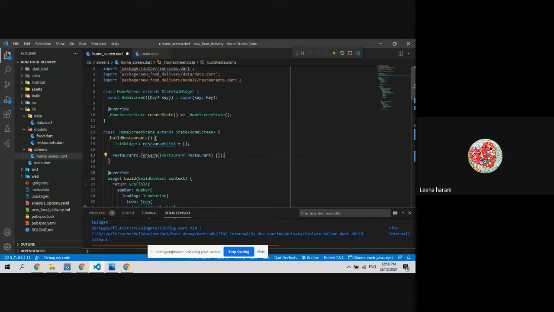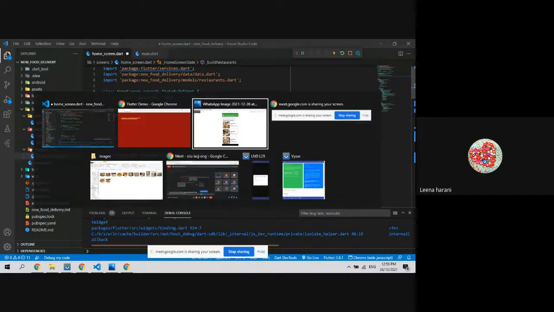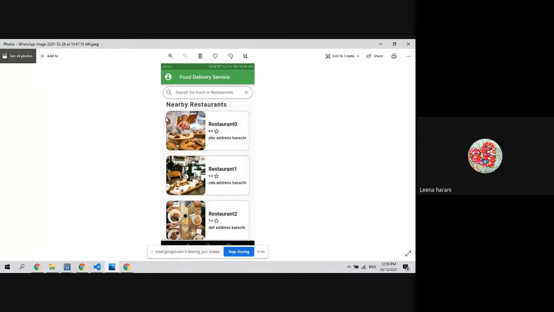Let's close this as well. For each restaurant, for this UI you can see that this is a repetitive kind of card view. So we just need to build one card view, and by changing just the name, rating, address, and the image, the second one should be automatically created.